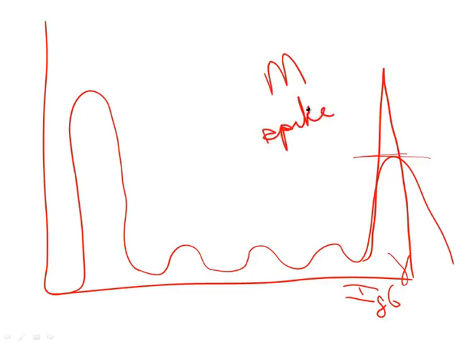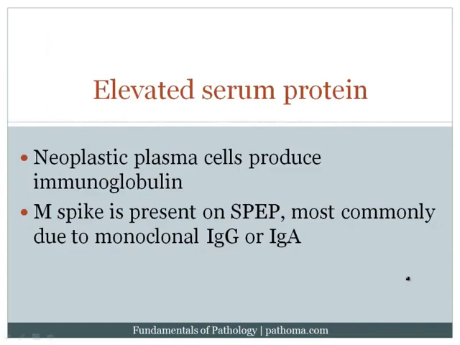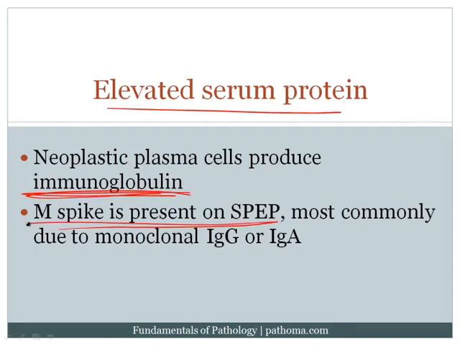Important to note that the M spike indicates monoclonal immunoglobulin. M spike does not mean that it's IgM. It just means that you have a monoclonal immunoglobulin. Notice that this band is tight and it's very high. Tight in the sense that it's very narrow, but it's also very high. So this is called an M spike, and again, it indicates monoclonal immunoglobulin. Now, when you think about multiple myeloma, the neoplastic cells produce immunoglobulin, and that immunoglobulin would be seen as an M spike on the SPEP. However, it's most commonly IgG or IgA, so that an M spike in multiple myeloma is usually IgG, but can be IgA.